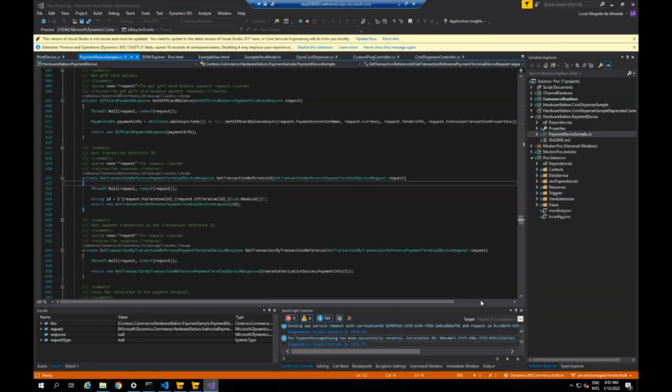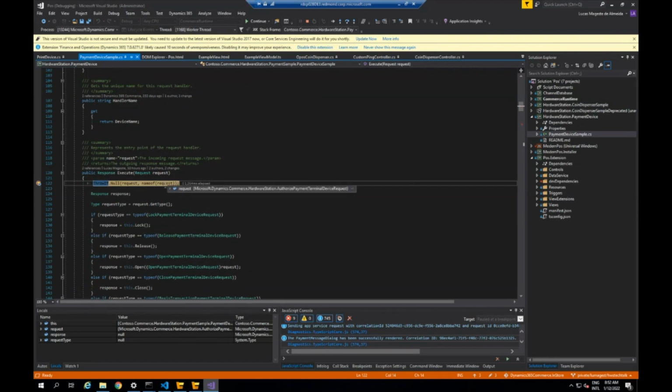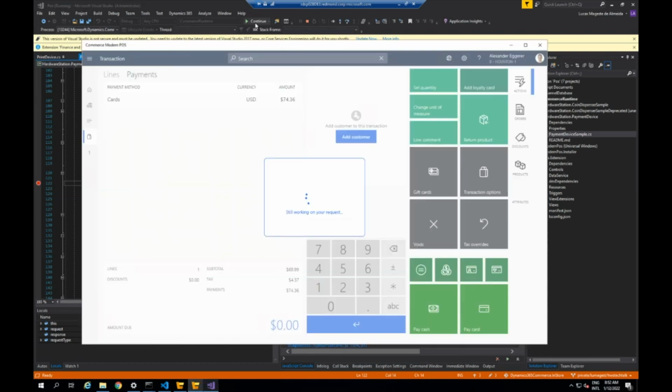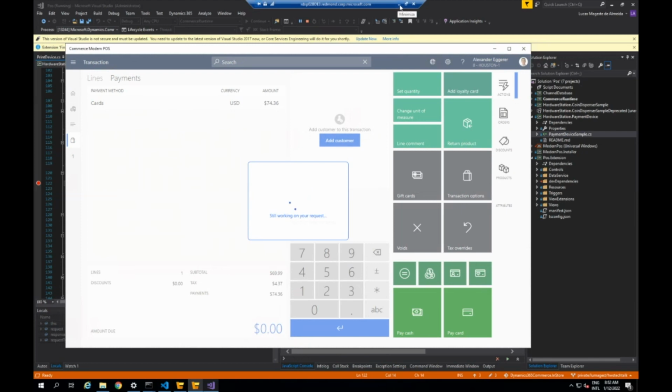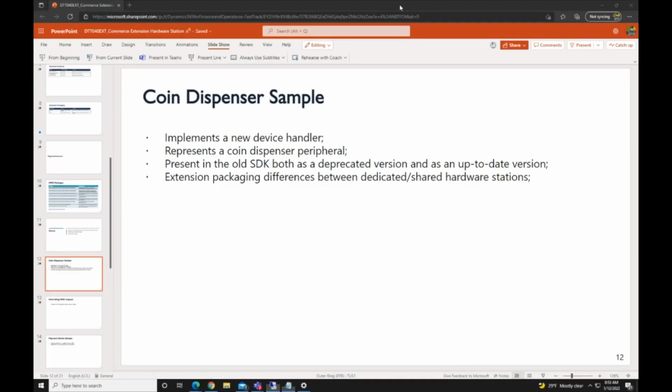And there we go. Now it calls a second request, which is the authorize payment terminal request. And this one will be a dummy payload that will generate a succeeded payment. There we go. And the final one is the update line items. And I think this is it for the demos. I hope this was insightful for you. And now I will hand over back to Mugunthan so he can continue the presentation, and then we can go to the Q&A. Thank you.